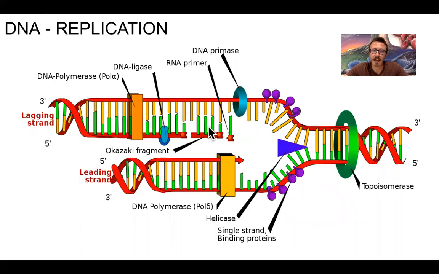We're going to have to lay lots of RNA primers. We're going to have to put down a lot of primers using primase. And then we're going to have to synthesize these new strands of DNA in fragments, those Okazaki fragments. And when these Okazaki fragments need to be repaired or glued together, that's where ligase will come in. It'll attach itself and glue these little pieces together. And so that would be the lagging strand.